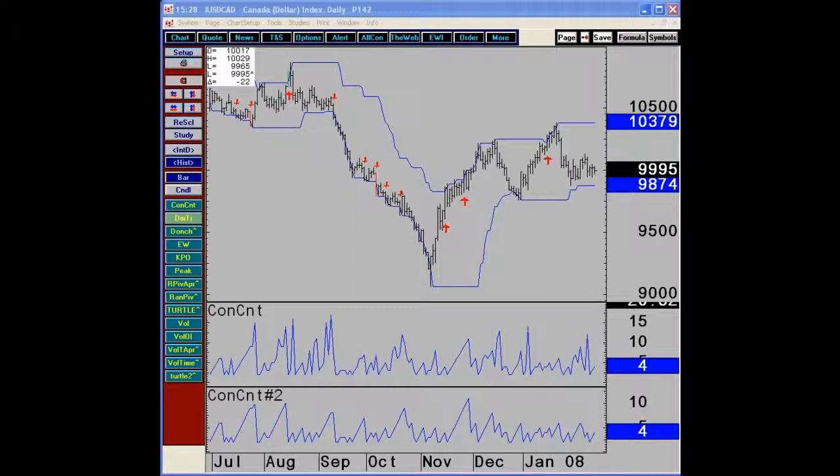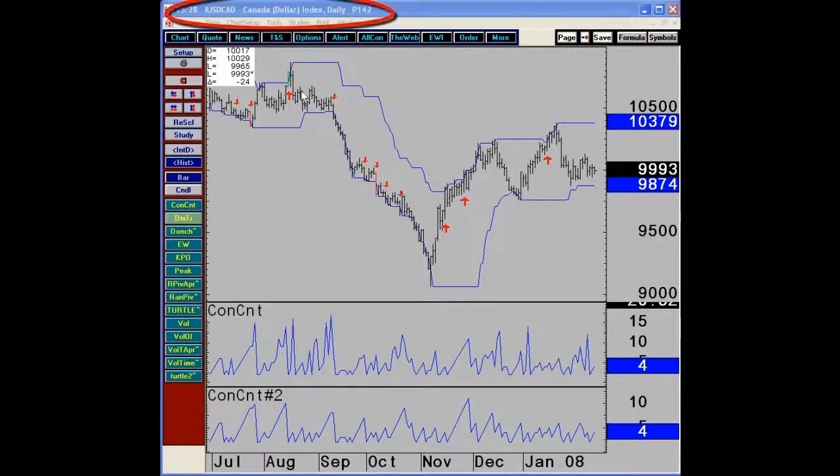And when I think about the turtle system and how they used quite unsophisticated methods of getting out of a position, it tells me that really, as technical analysis has moved on, it should be possible to take those original entry rules and build something that's going to work a little bit better.